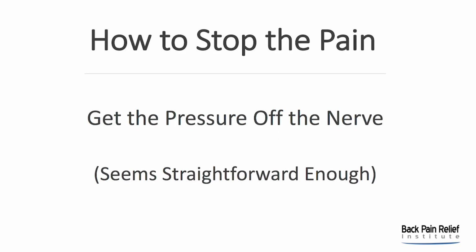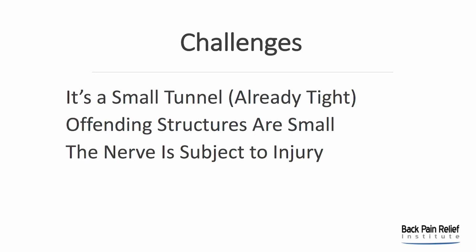Well, how to stop the pain or weakness from symptomatic foraminal stenosis? It really seems it should be relatively straightforward: get the pressure off the nerve. But there are some challenges. The challenges are that it's a fairly small tunnel anyway. And you really have a choice: you can go from the outside in or the inside out.